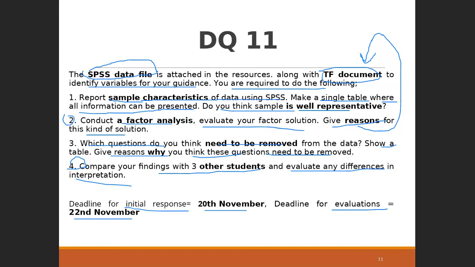This week's discussion question activity is very important if you want to have smooth learning of your software and analyze your data properly as well. Any question? Anything which is not clear?